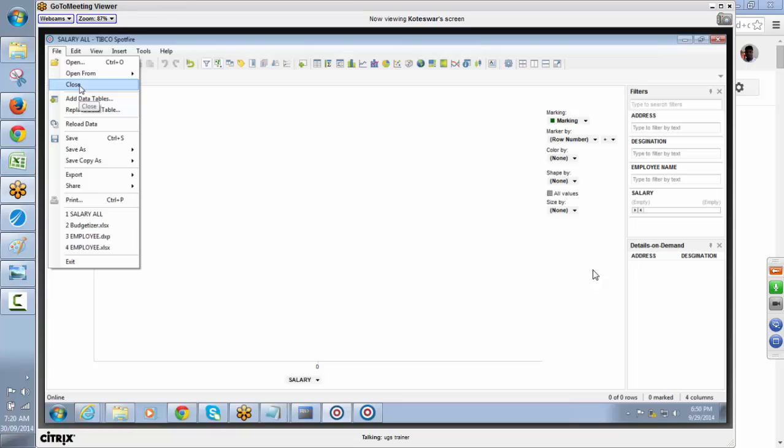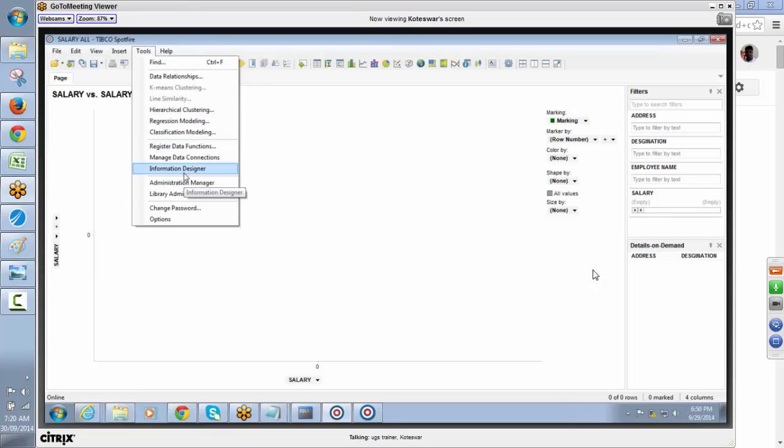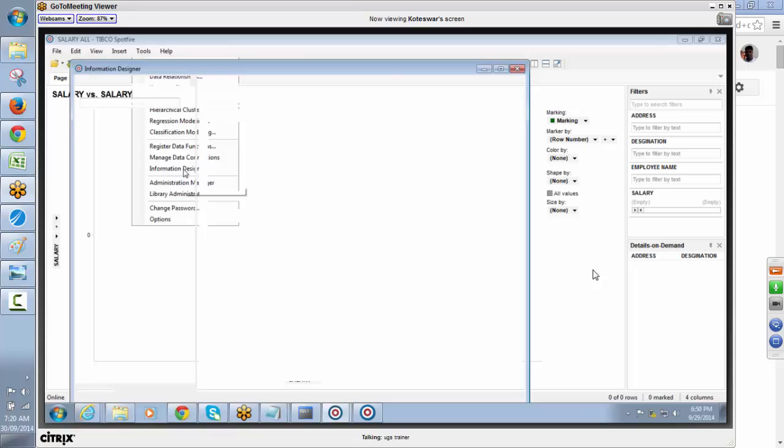Go back to information link, tools, information link, information designer. That's it. Yes. Okay. Browse to that information link, salary all.